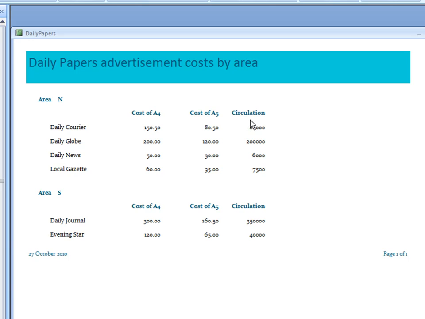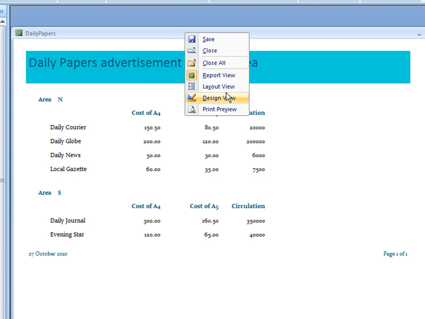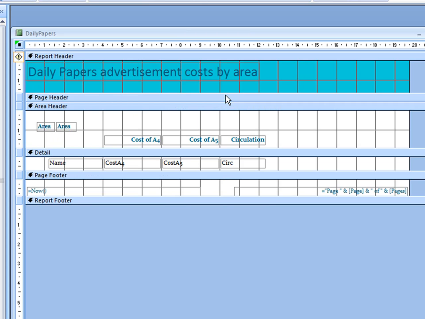Now I'd like to rearrange the order of the fields slightly. I'd prefer circulation to be just after the name. So back to design. I'm going to select circulation, both the text box and the label, by highlighting them and then using the arrow keys to move them to one side. It's easier to use the arrow keys than actually using the mouse.